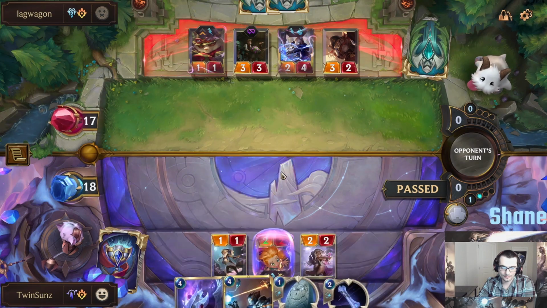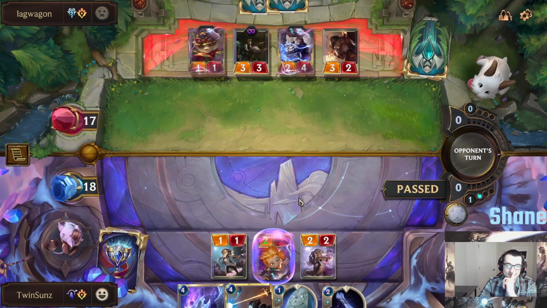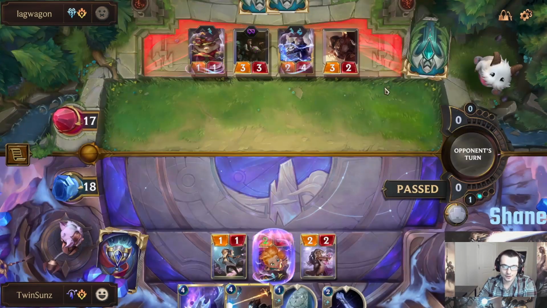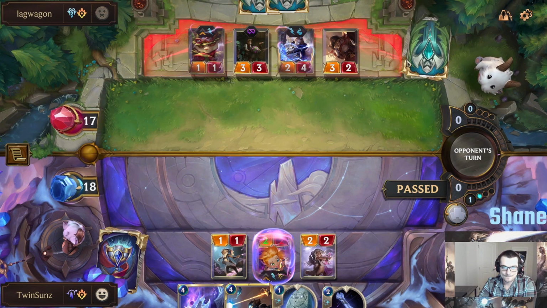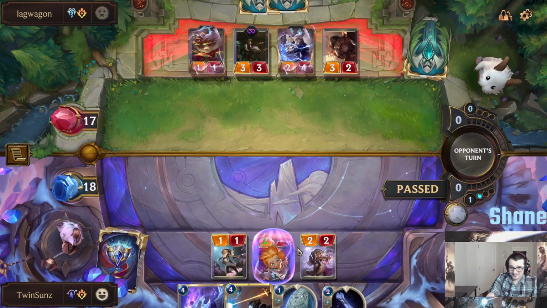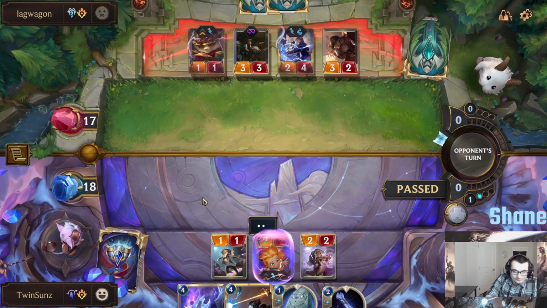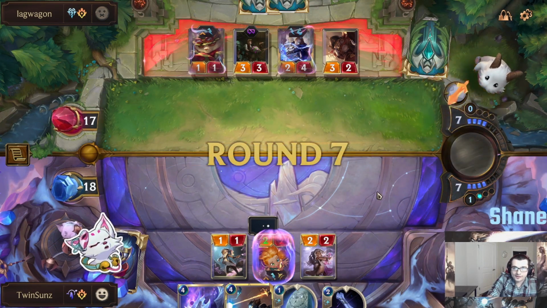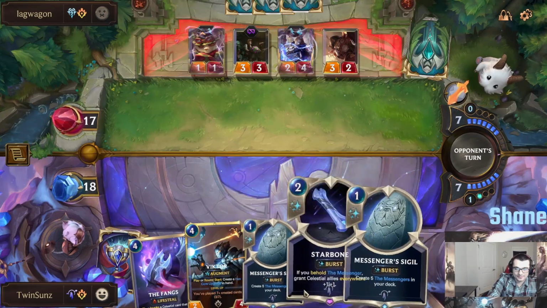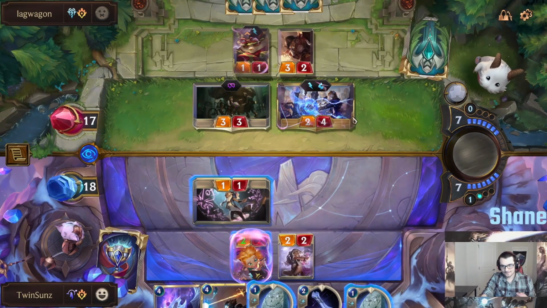We got to get him out, and hopefully close to leveled. We haven't been able to get Starbone going because of messengers not being able to get got with the super cool star chart here from Zoe. Not sure what he's thinking about with 0 mana. Alright, 2 Messenger Sigil now. Pretty bad, but we'll shuffle them both in the deck. Go for it. So we'll block that.